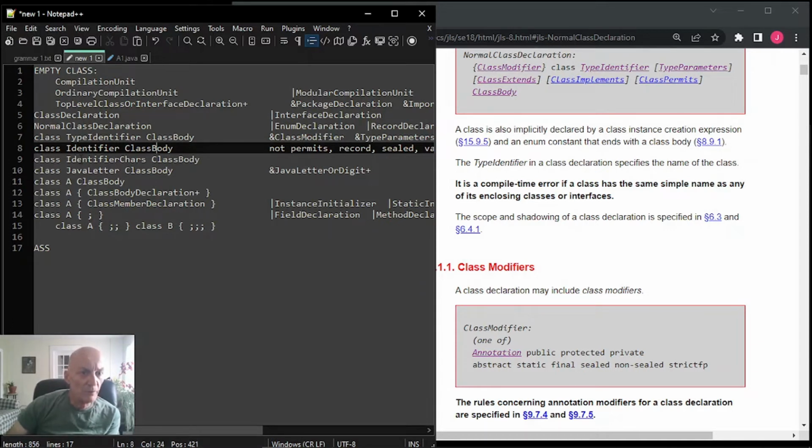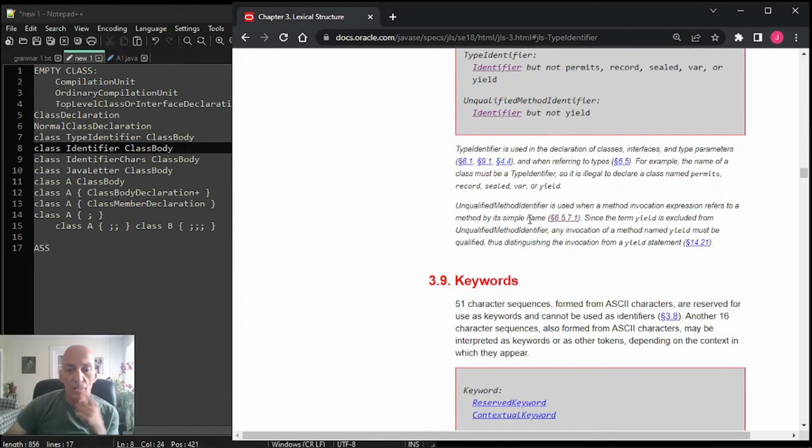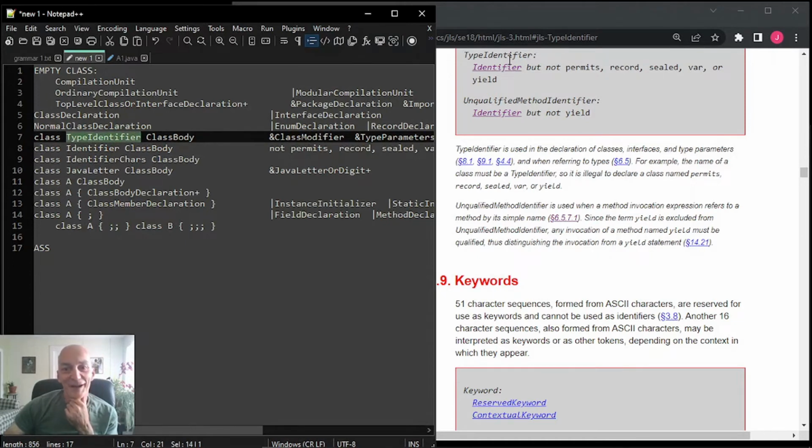So let's just go with the syntax first and say that, okay, what is an identifier? What's the rule for an identifier? And we see that type identifier is an identifier as long as it's not one of these terminal symbols: permits, record, sealed, var, or yield. Okay, great. But what's an identifier?